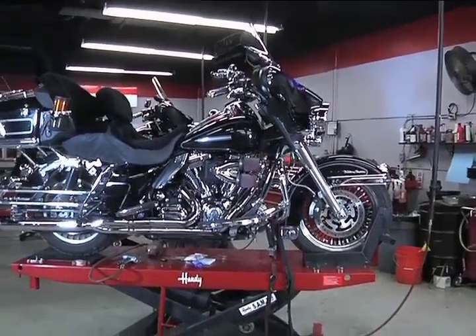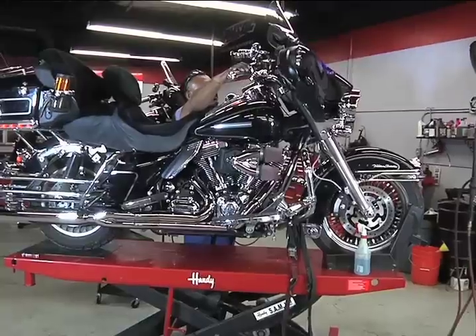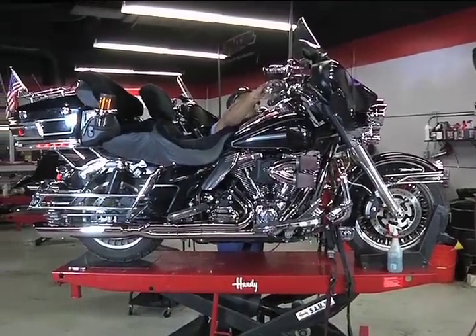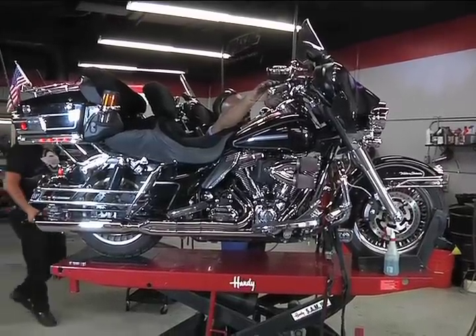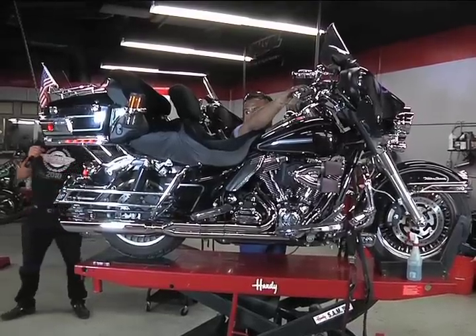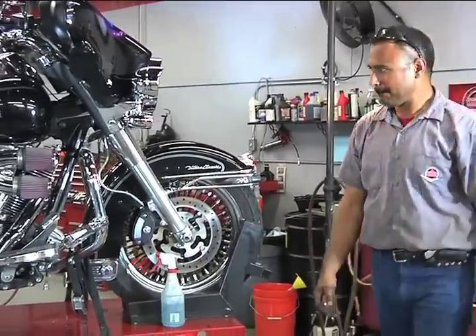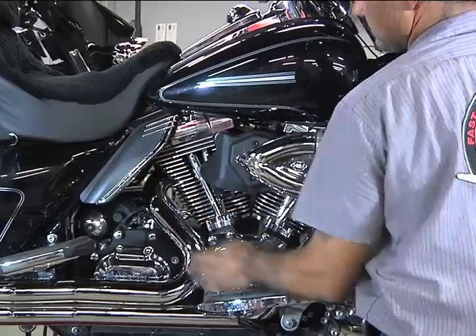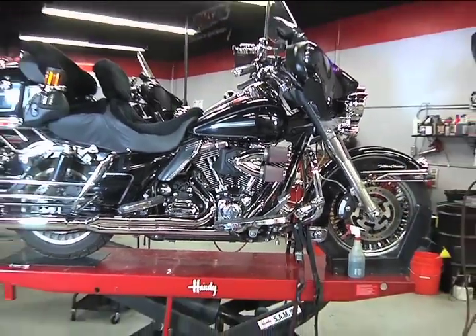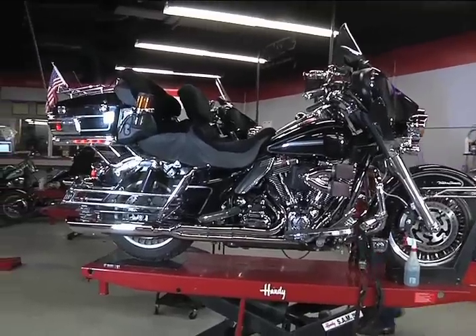Upon completion of the test ride, he will do a plug check, and then Mr. and Mrs. Beasley will be ready to cruise on down the road. Wipe down the pipes while they're still nice and cool to remove any fingerprints. That rich, mellow sound of the D&D is hard to beat — pure power, ready to go. It idles nicely. Dave is checking for exhaust leaks and will also check for any sputtering or backfiring, which really shouldn't occur with the design of the D&D system. Any backfiring is usually related to required jetting changes, which will also show up when he does the plug check.